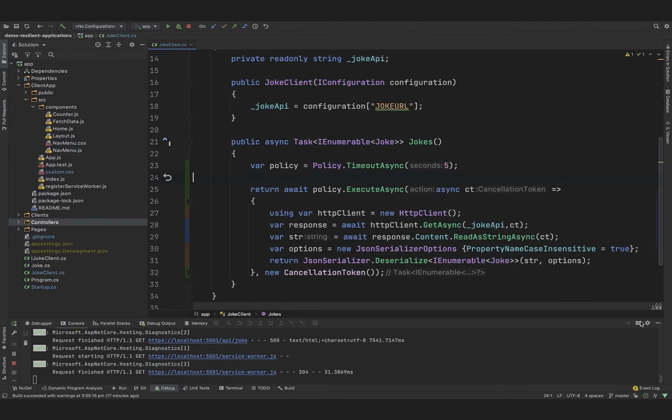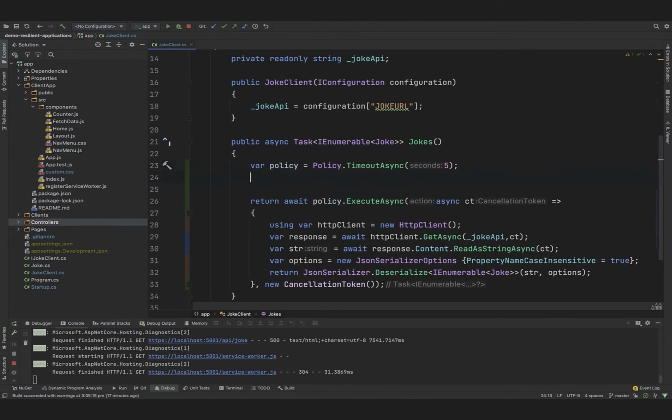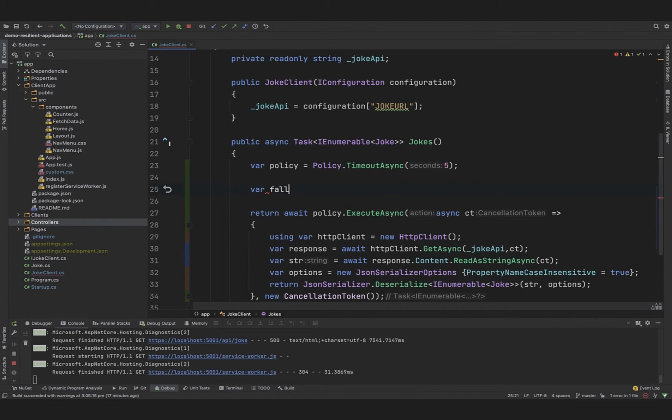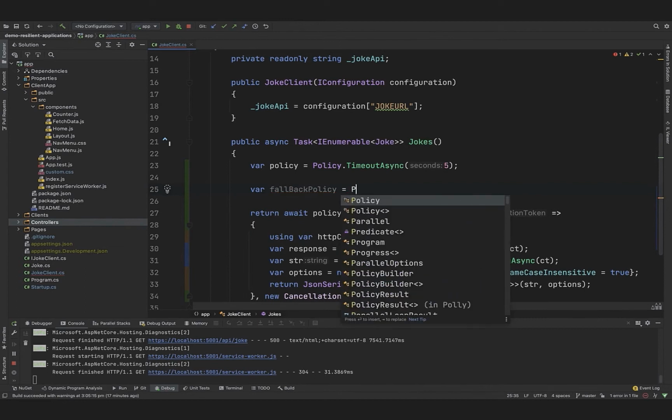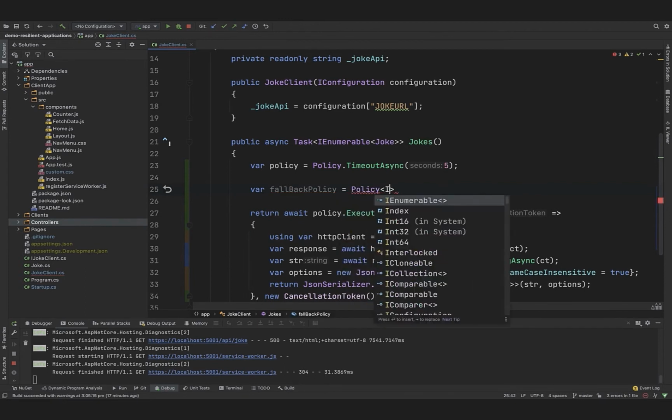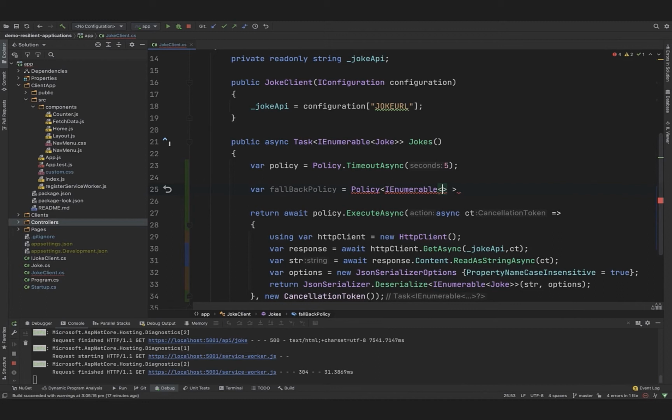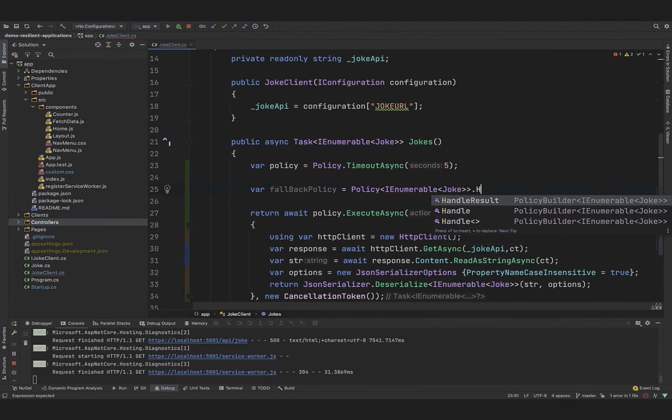So here we are back inside our class, inside our controller of our .NET microservice. We're defining a fallback policy. Again, this is of type policy. And what we're going to do is this policy is going to return an IEnumerable, which is a list of jokes.